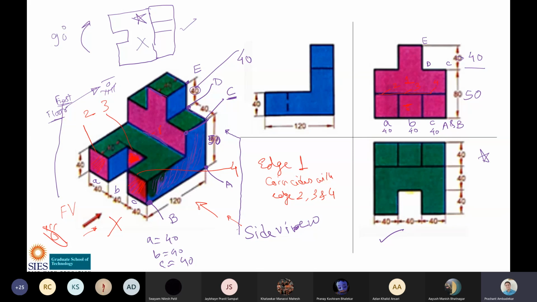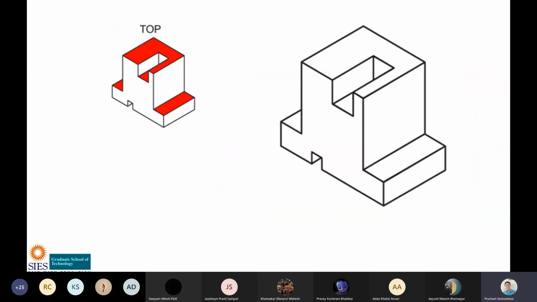Okay, fine. So I consider that all those who are listening have understood how to draw front view, top view, side view. You have at least got some idea of what will be seen in the front view, what will be seen in the side view, what will be seen in the top view. I'm not saying that you have become expert in 1 or 2 sums, but you will become in the coming 3-4 sums. Now look at this object.